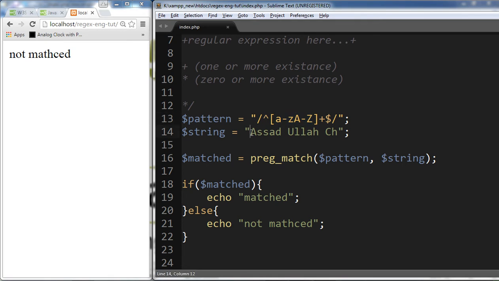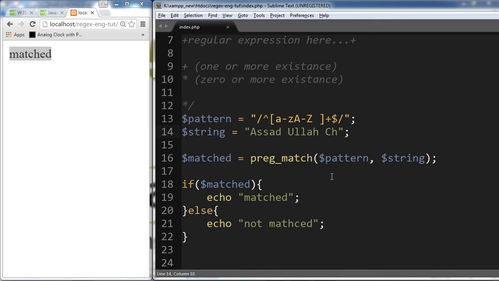In order to accept these types of strings, I have to allow space as well. So how am I going to do this? All I have to do is add a space over here, like this. I think there's an expression that is used for space. You can use whichever you like. So if I refresh the page now, you can see the name has been matched.